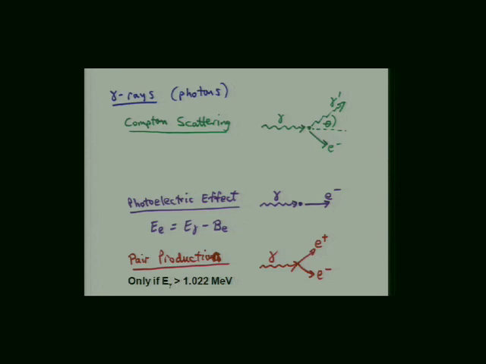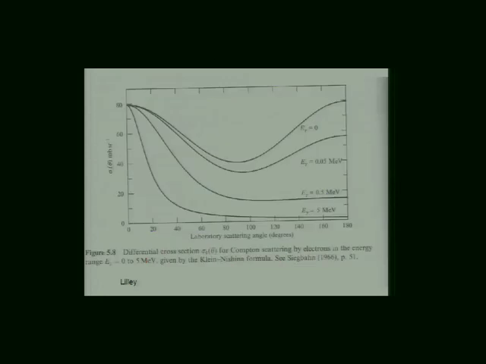And it turns out that can be calculated. This figure is out of Lilly's book, and he refers you to another textbook if you want to see the derivation. It's a complicated derivation, and again, we don't spend a lot of time on that in this class. But the point is it can be done, and the result is shown here. What's being plotted here is the cross-section for Compton scattering as a function of the angle of the outgoing photon, and it's being plotted for different energies of incoming photons.